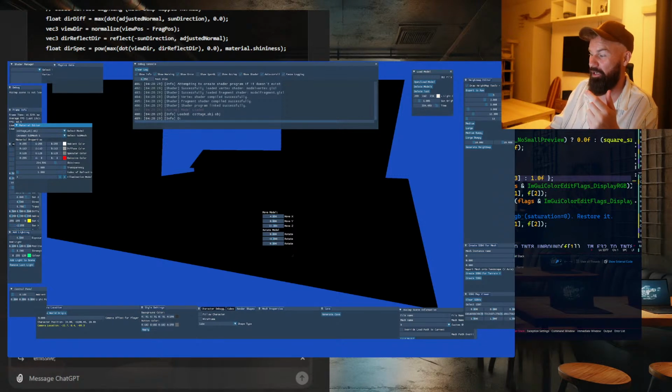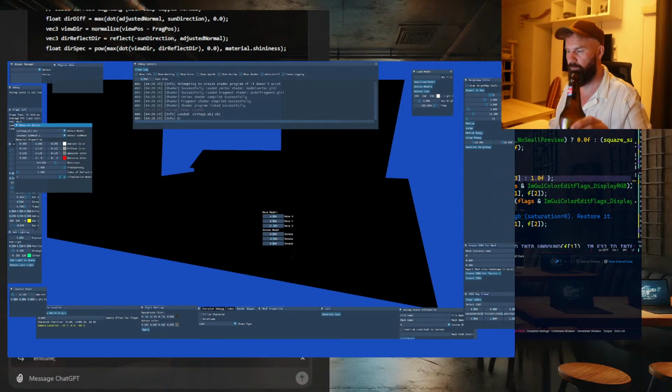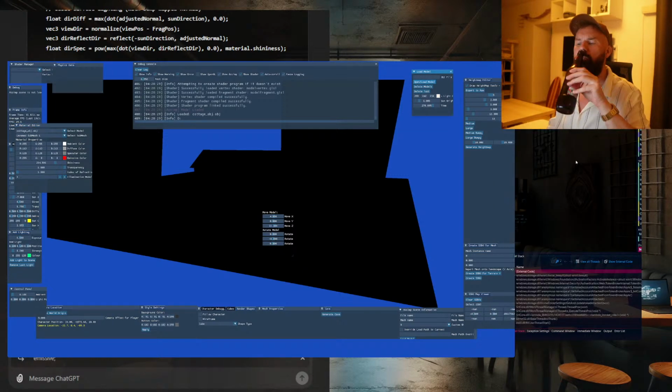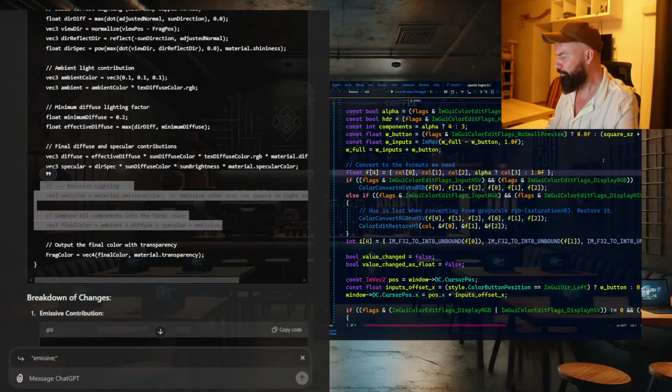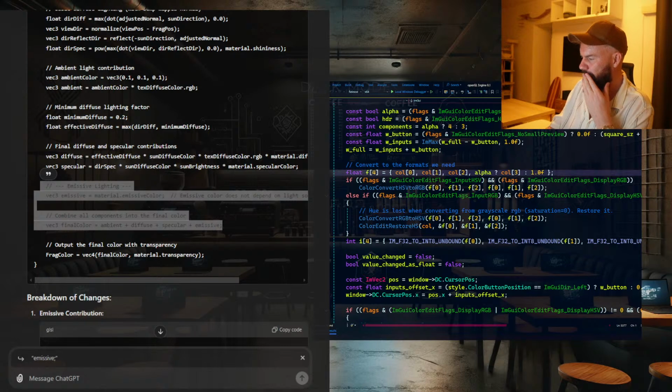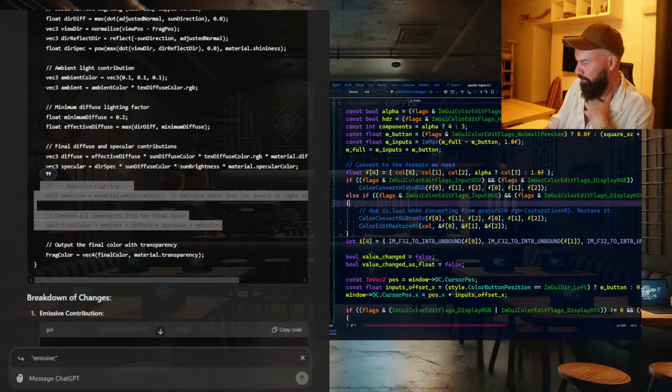It changed the level of shine, I should say. Oh, could you not see? Yeah, you could see, right? Okay, let's go to the code.